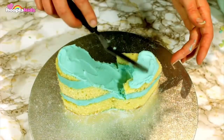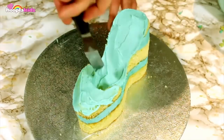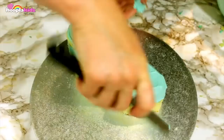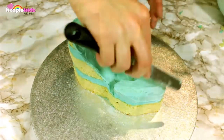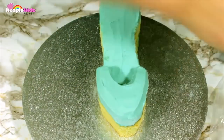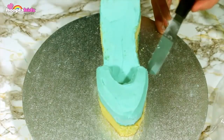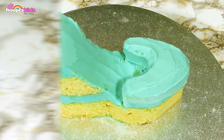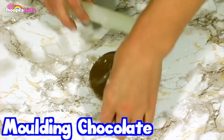I'm also going to cover the top of the shoe. Use your knife to smooth down the icing. To get a really smooth finish, dip your knife in some hot water. Now I'm going to take some moulding chocolate.